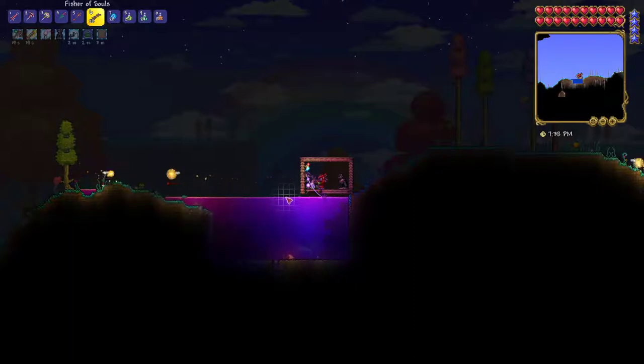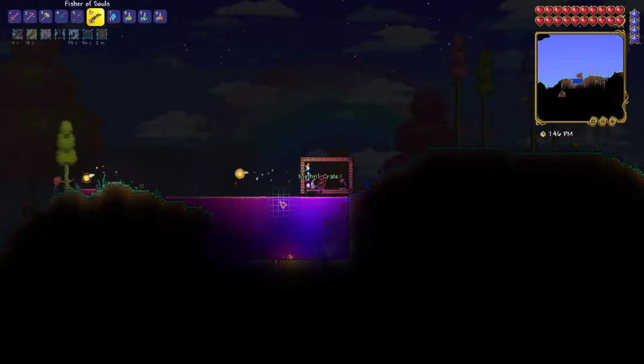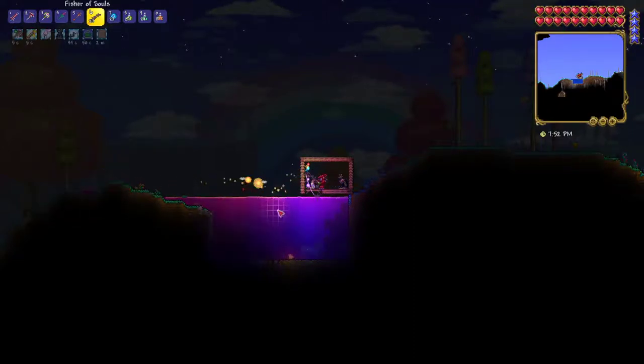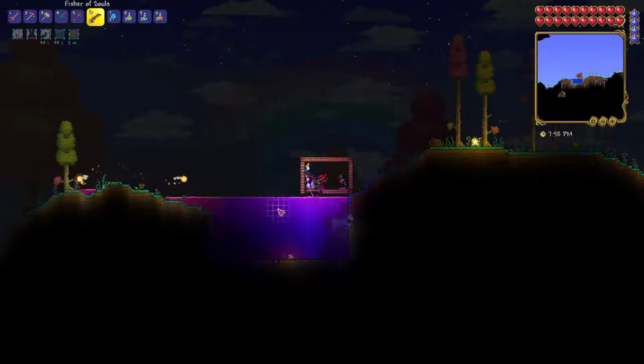Nighttime now. I'm gonna have to be careful that wraiths don't spawn. I do have a peace candle, so that limits the spawn rate, I believe, of enemies. Right now we have 4 or 5 enemies on screen, so hopefully they're taking away tiles from the wraith being able to spawn. We'll see.